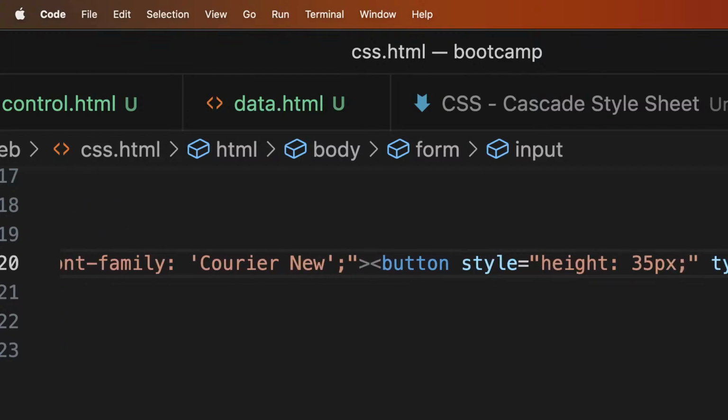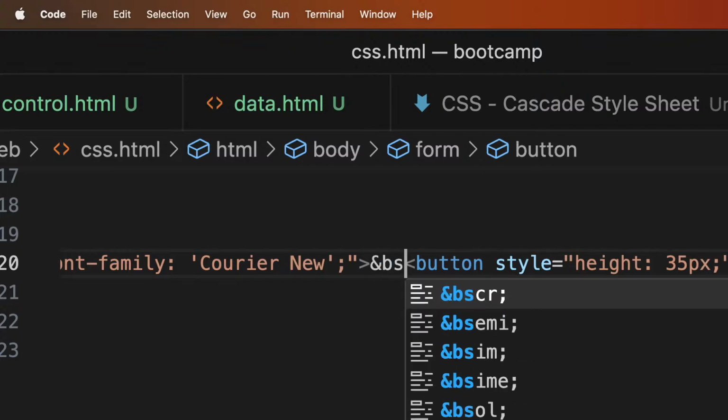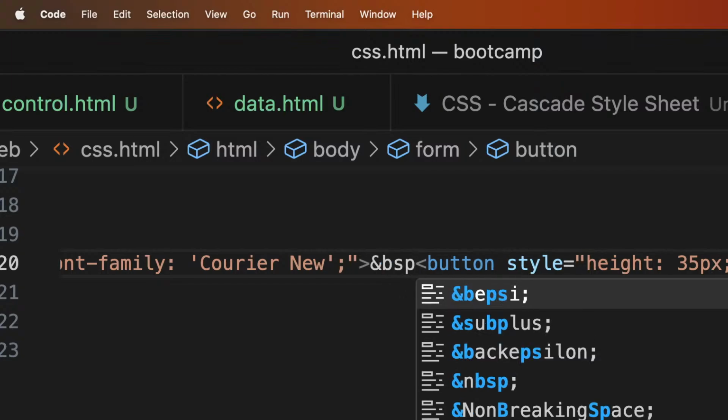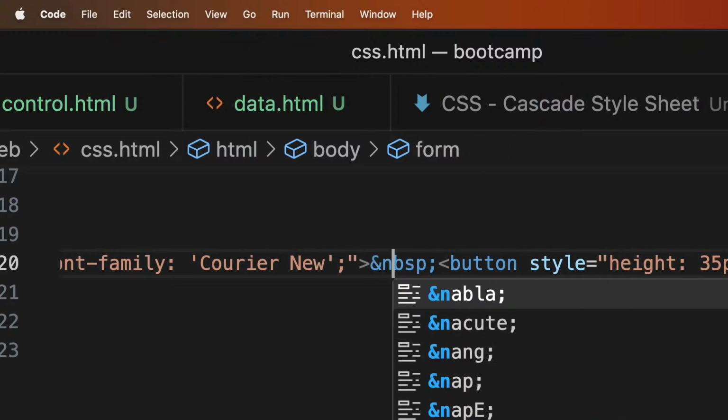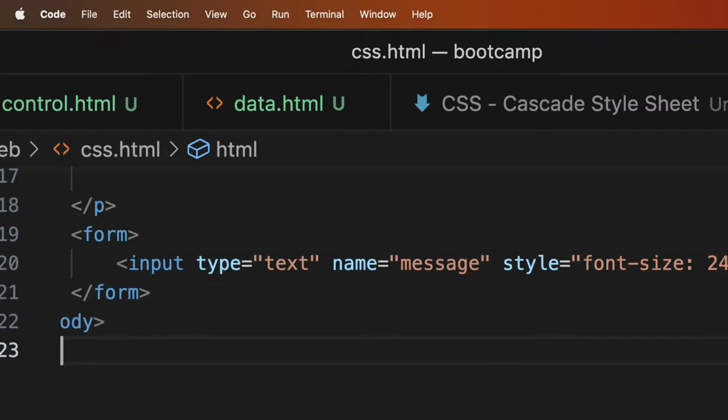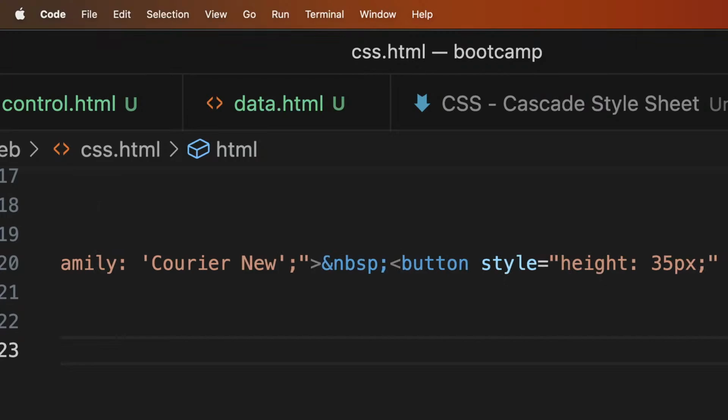You can put space, and that would be an NBSP, yes. If you put an NBSP, that will result in space in between.